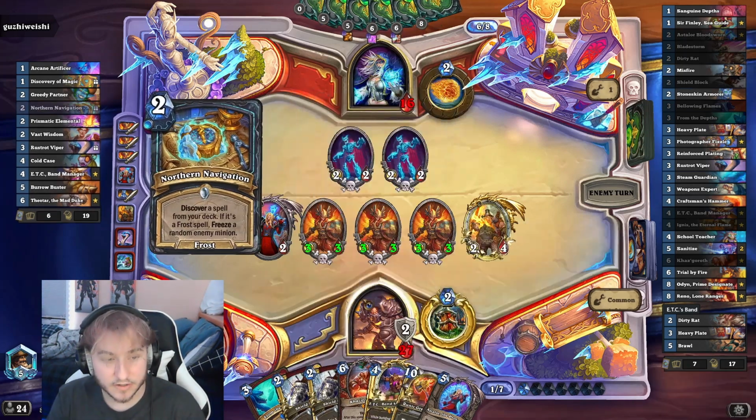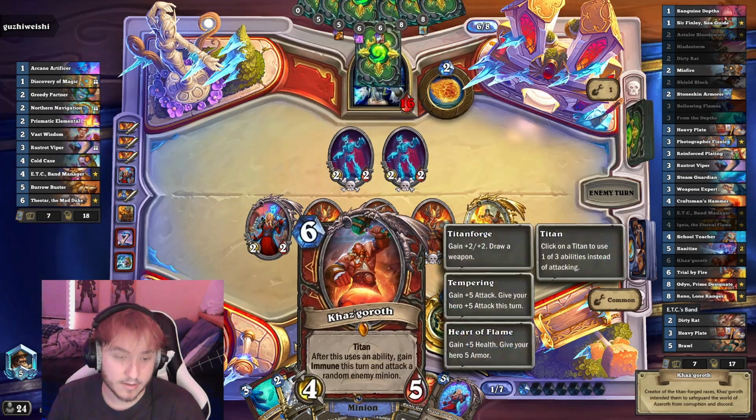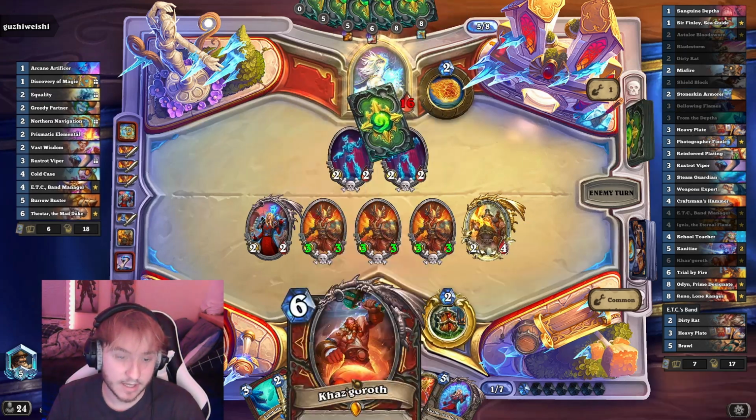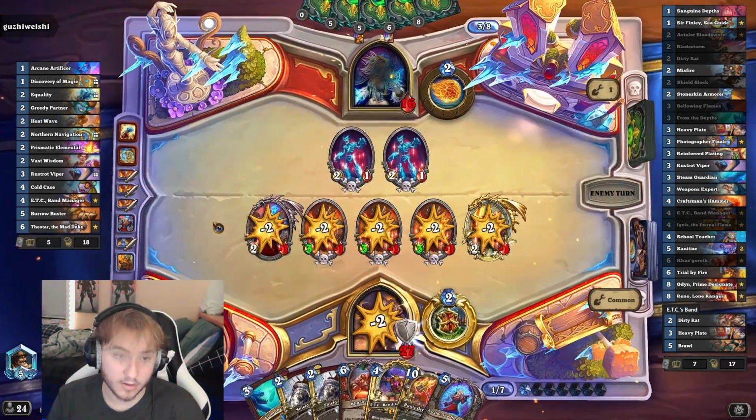But I definitely think they could have changed this and made it to where it's either this guy's permanently immune, or make it to where he could just hit face. And then, you know, they could honestly drop it back down to 4 HP, I think. And it wouldn't be the end of the world.